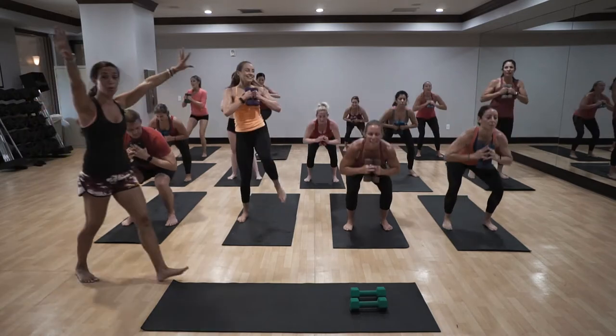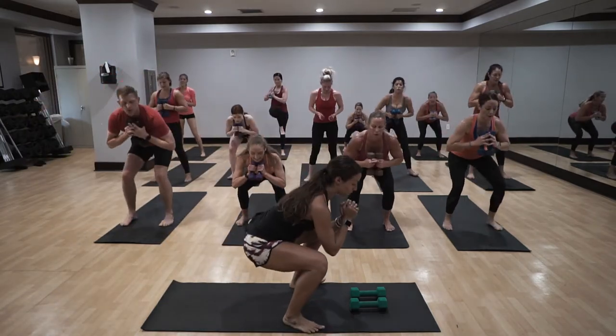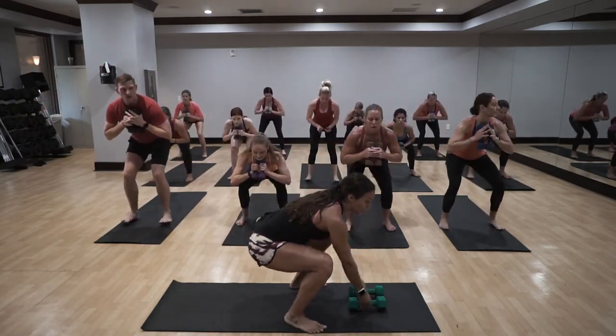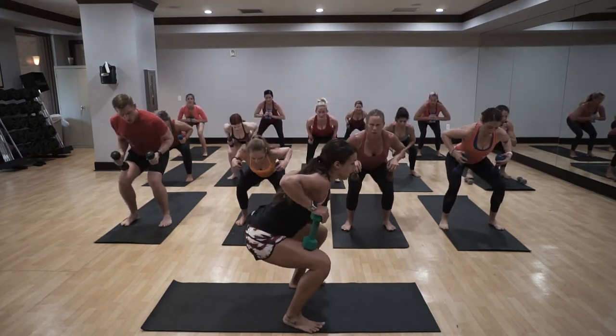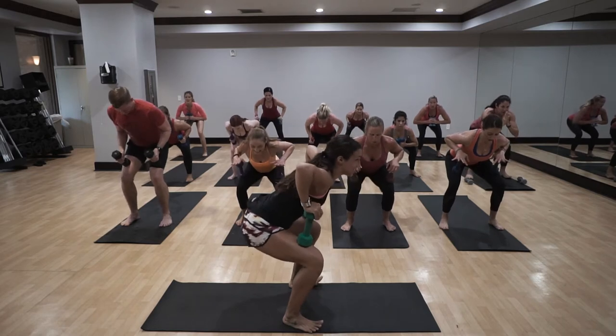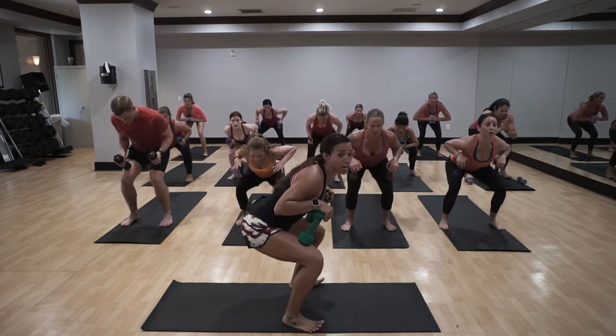Last one's the best one, we pulse at the bottom, pulse, pulse. Always option to let go of your weights, or be a badass, put the weights on your legs and hold a little lower. Let's go. 8, 7, 6, 5, breathe. You gotta use your air.